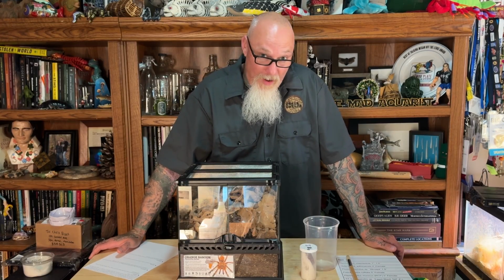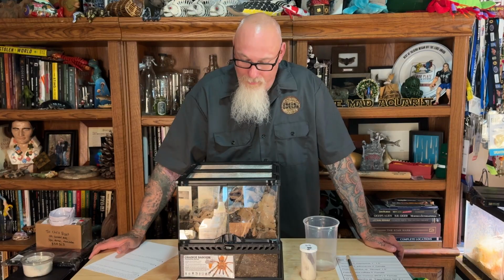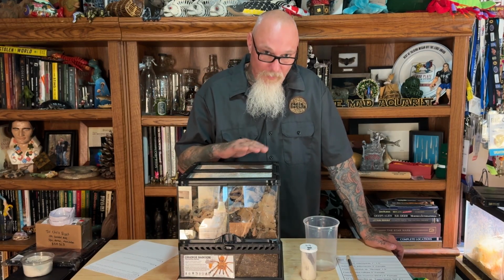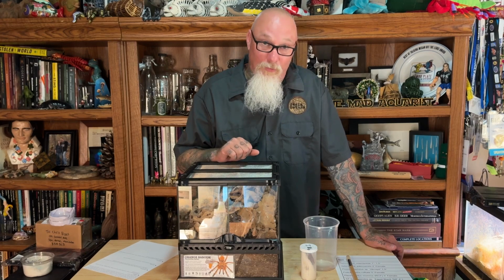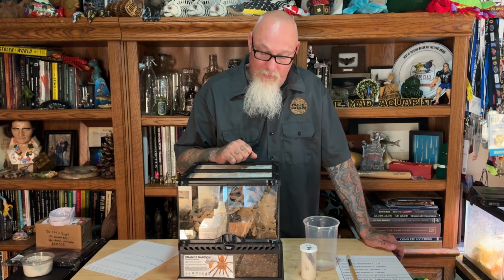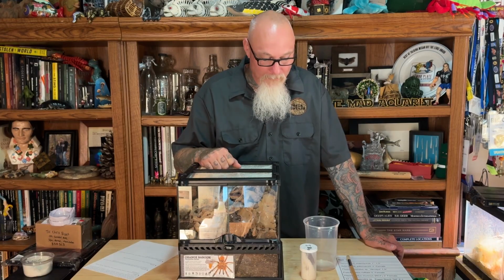Now, you guys know we've had one before, and this is a spider that for beginners, when they get into spiders, they always want one of these because of the striking coloration. But this is a species that is definitely not for beginners. This is an old world species that comes from Africa, and it's very, very widespread in all the desert and scrub type habitats all throughout Central Africa.